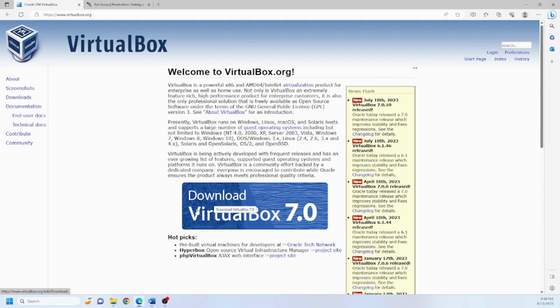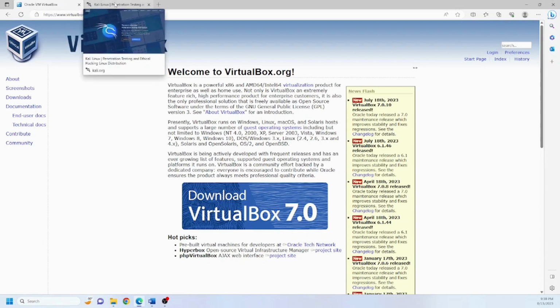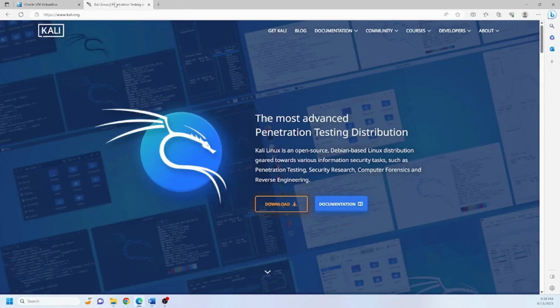Hit pause if necessary. In addition to VirtualBox, we also will be downloading and setting up Kali, which is a Linux-based operating system that is downloadable from kali.org. That's K-A-L-I dot org. Again, I've also downloaded this to help expedite our tutorial.